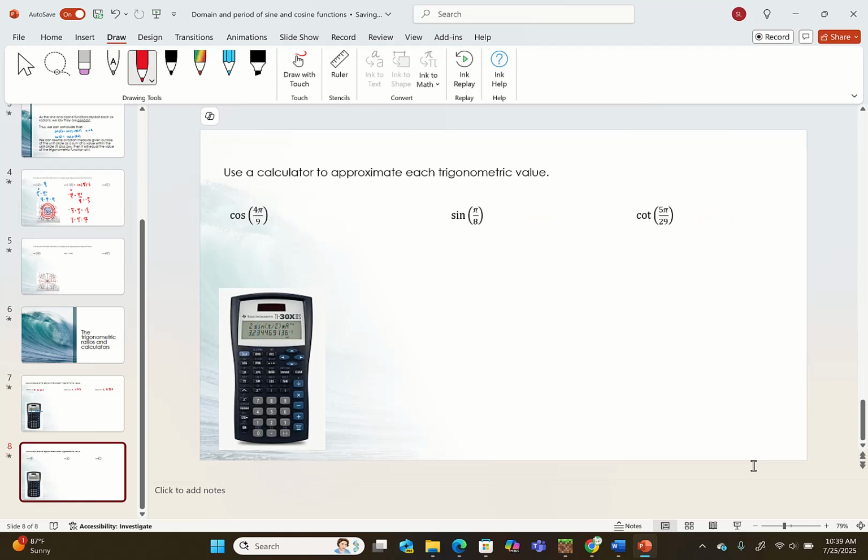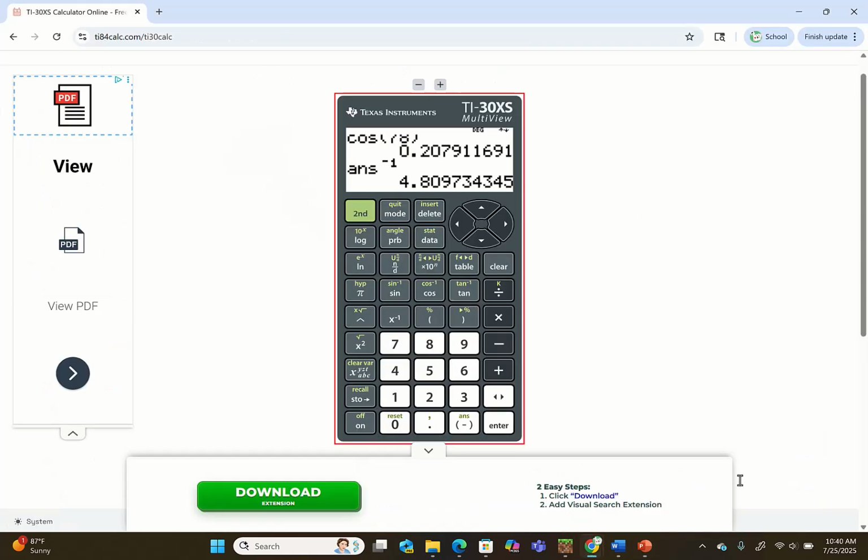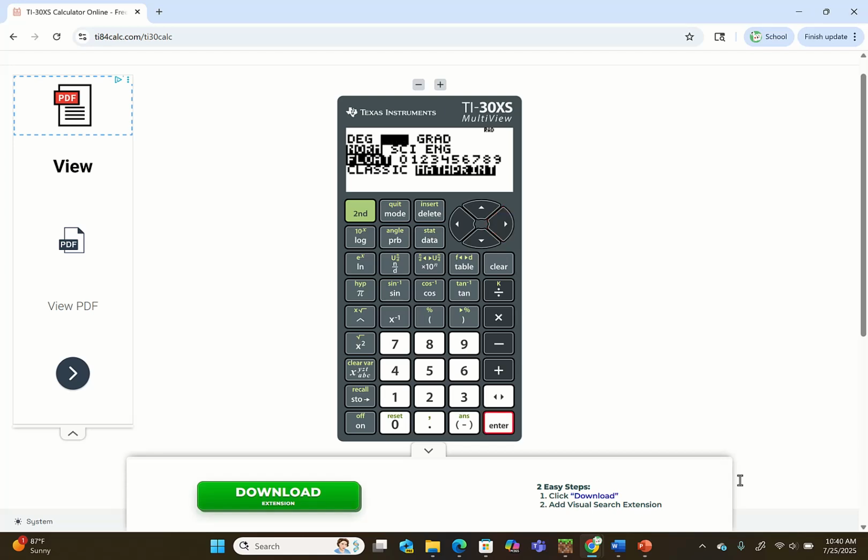Now we're just going to do the same thing, but with radians. So now when I go to my calculator, I need it in radians. Right now it's in degrees. So remember what we do. We go to mode. I'm going to use the arrow key and select radians, and hit enter. Then I'm going to quit out of this. I think you can also hit clear, and that'll get you back to the main screen.